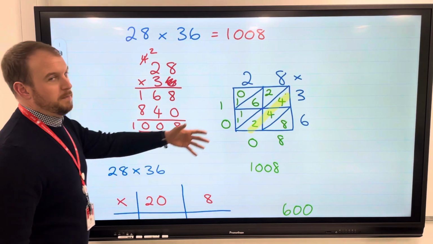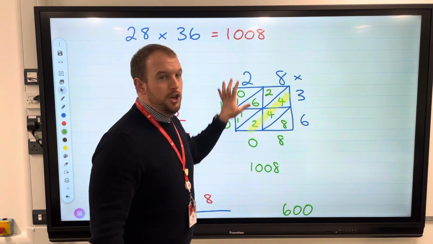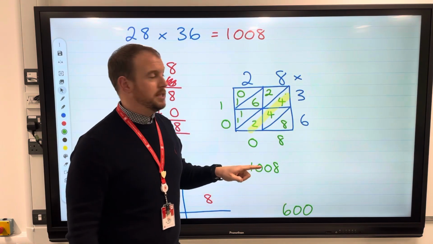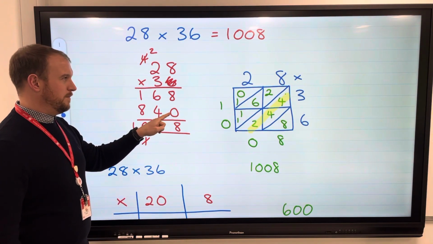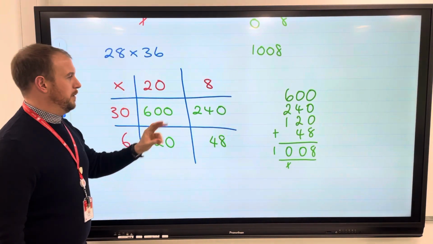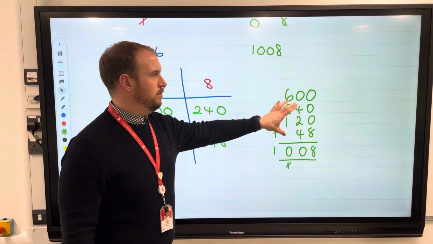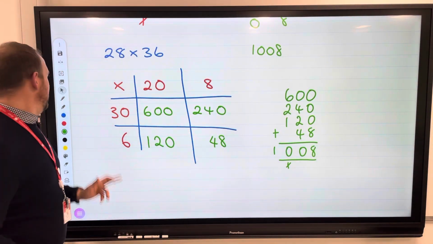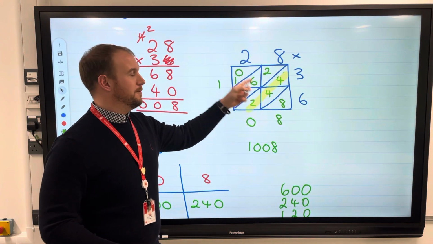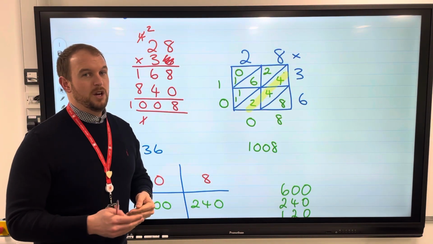Okay, you'll find people of sort of my generation will revert to this method. This one is more of a new school sort of method, which I do really like, because it's just about times tables and then adding the digits. This one, be careful with the 0. That's the bit that people, if they do mess up, that's where it is. And this one here, people now and again forget to put the extra zeros on, and that's the only mistake you really can make there. So in terms of eliminating mistakes, maybe this one would be the best one to go for, because it's just times tables and then adding. With this one and this one, we have those zeros which can contend with making mistakes.